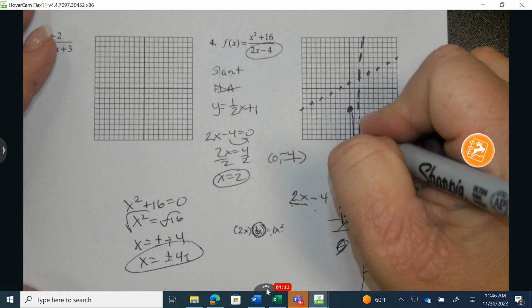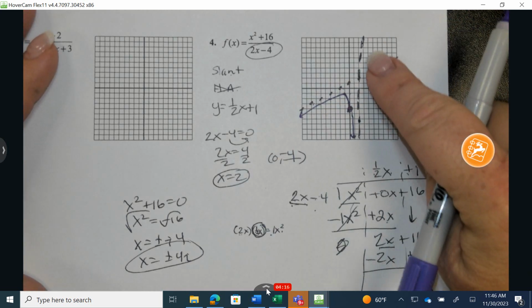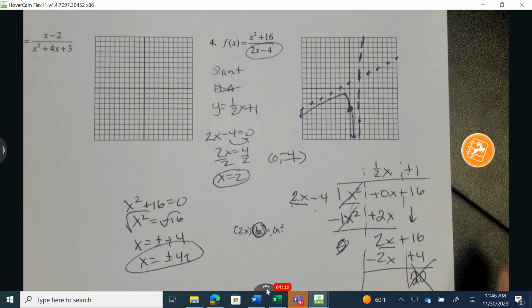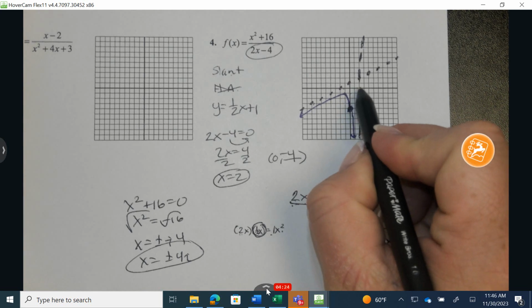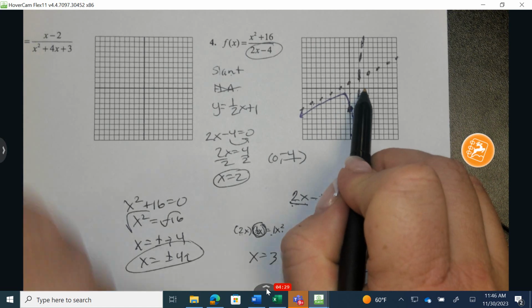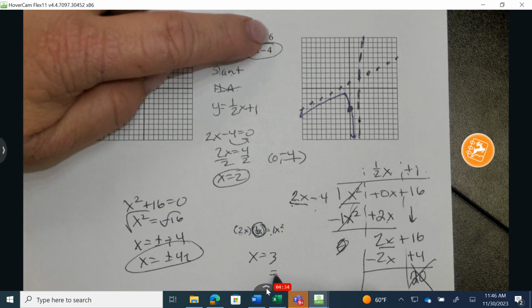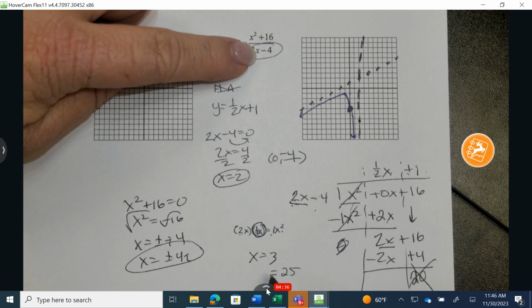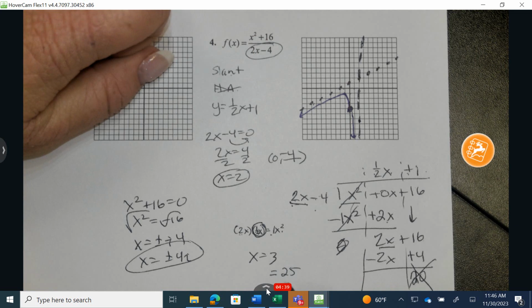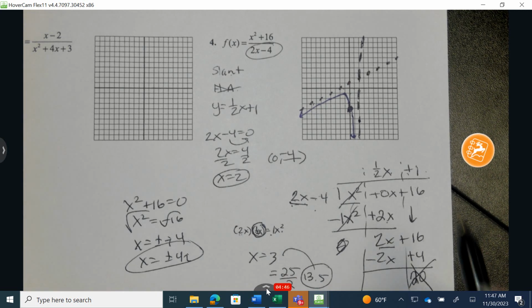Okay, so I can see this is coming down. It's going to get closer and closer, never going to touch the x-axis. And then just based on doing so many problems, we can predict it's going to be up here. But we do want to show appropriate values when necessary. So I'm going to choose one number to the right. I'm going to choose x equals 3, one number to the right of this, and I'm going to plug this in. 3 squared is 9. 9 plus 16 is 25. 2 times 3 is 6. 6 subtract 4 is 2. Now half of 25 is 13.5. That's the output when x is equal to 3.